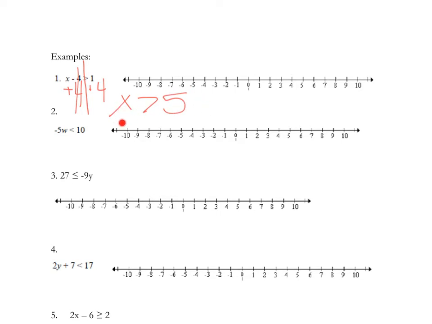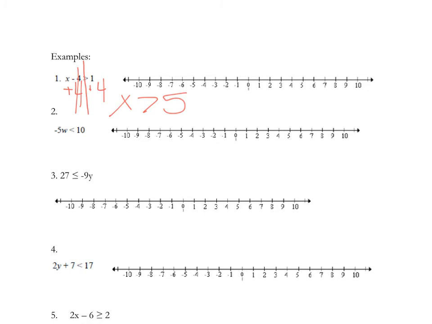So that means any number that I want to plug in place of x has to be bigger than 5. So if I put 4 there, 4 is not greater than 5, so that wouldn't work. That wouldn't be true. I can't even put 5 here either, because if I put 5 here, it'd have to be greater than or equal to, and it's not. So it's got to be greater than 5. So 6 would work, 7 would work, 8 would work, anything like that would work.